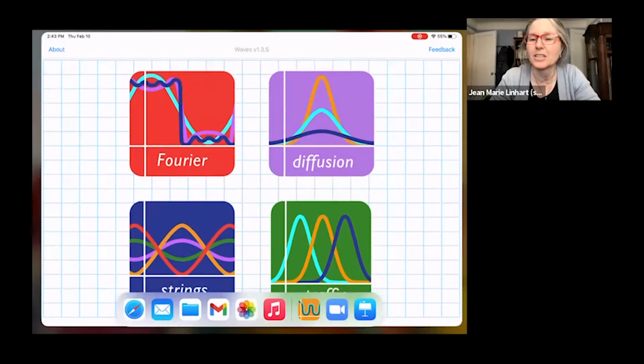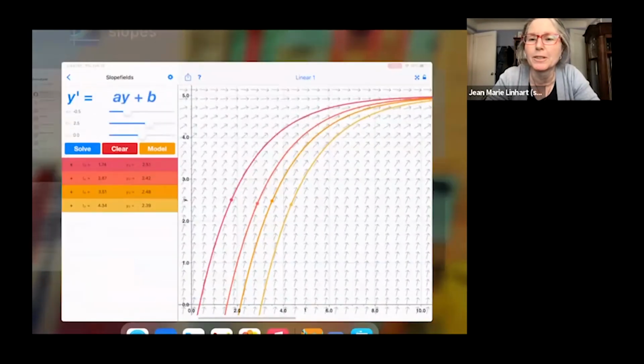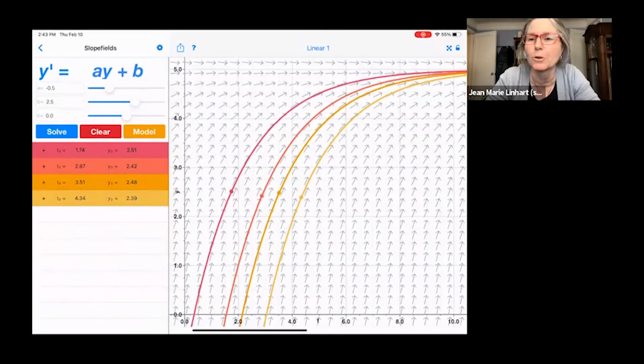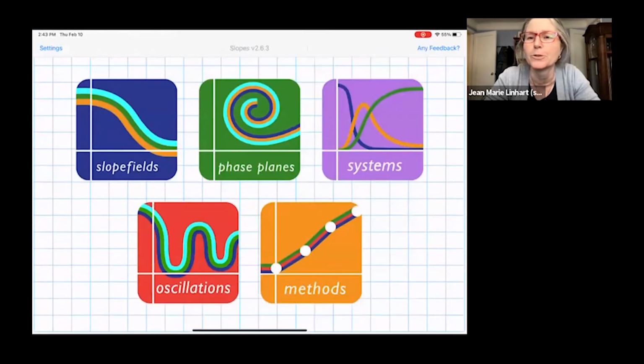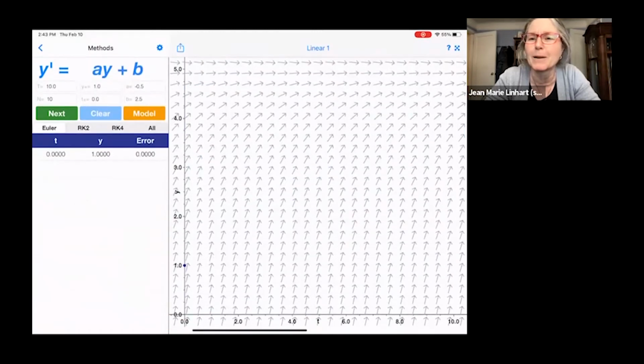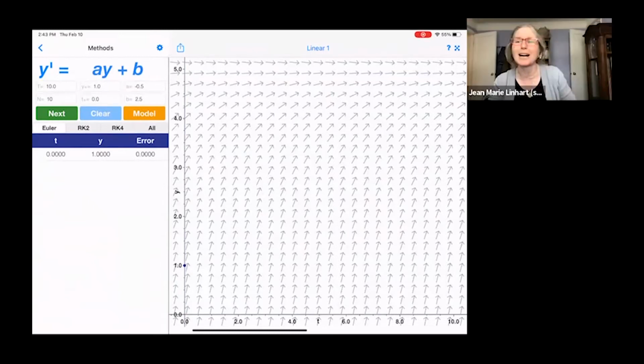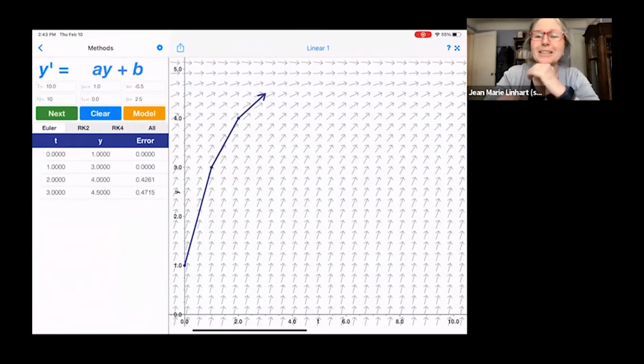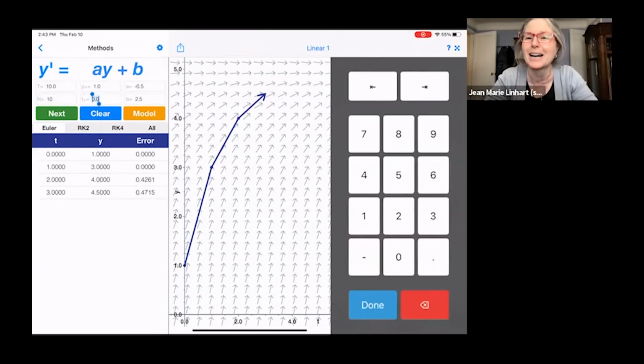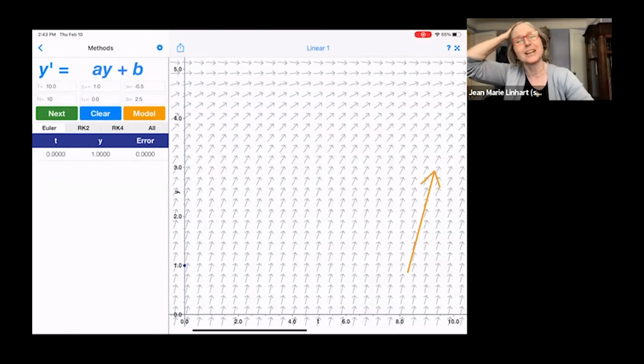I was interested in the Slopes app. We were playing a little bit with the differential equation solvers, so with the Euler and the RK2 and RK4 routines. I was just wondering if you could bring that up and maybe talk a little bit about what we're seeing there. There were some orange vectors, and I could tell something was going on with the way the method worked, but I was curious to hear what exactly you were thinking. I was getting that orange vector up there, and then in some of the RK, I could tell we were averaging some vectors, and I just wanted to hear what you had to say about that a little bit.